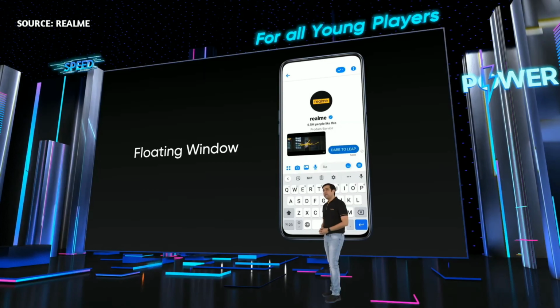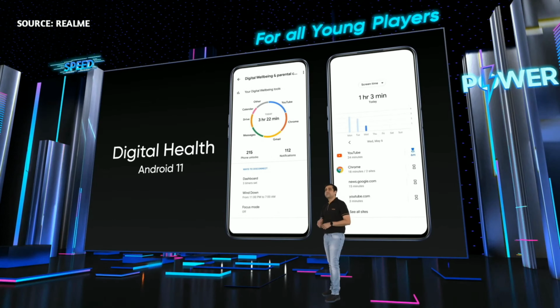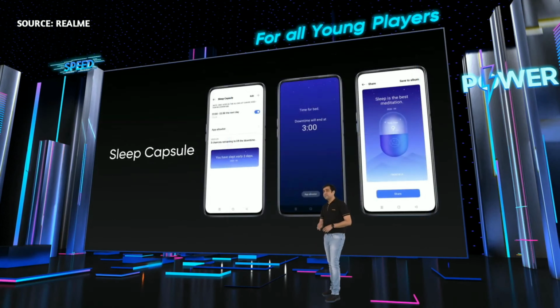And the brand new mini window features will give you more possibilities. You can chat with your friends and watch the video at the same time. A good rest matters a lot. It's always important to focus on your sleep so you can always be at your best productivity. Realme UI 2.0 not only accesses the new Android digital health system, but also offers a self-developed sleep capture feature. It keeps track of your daily health, reminding you to put down your phone and catch up on some much needed peaceful sleep.